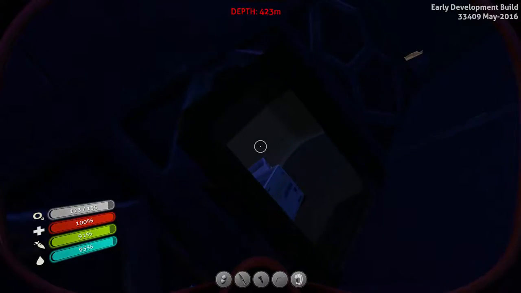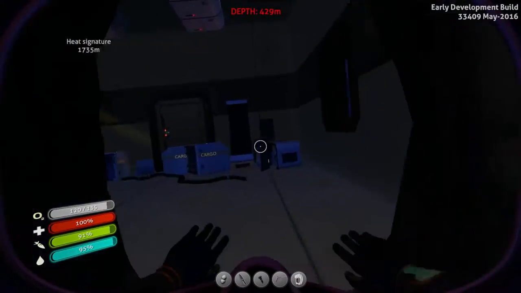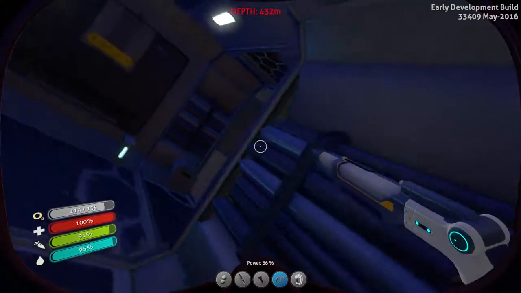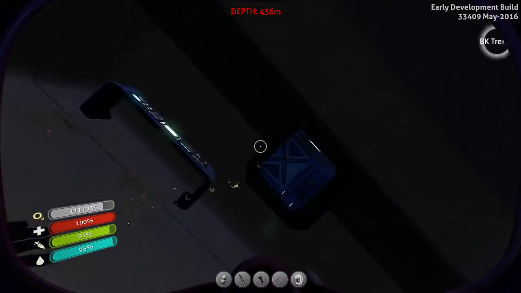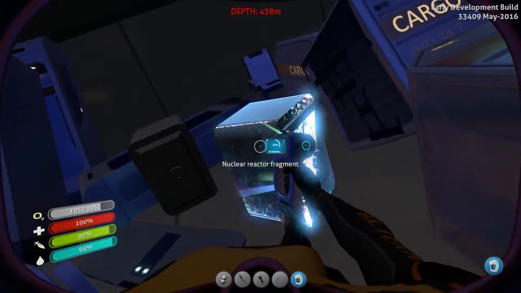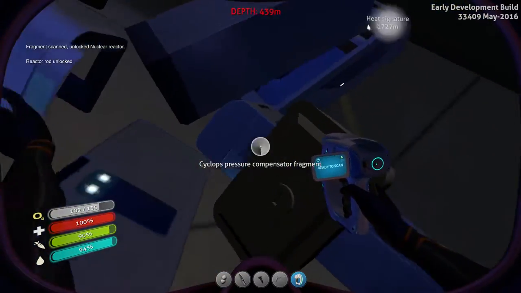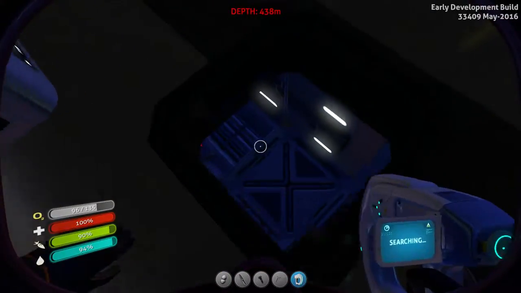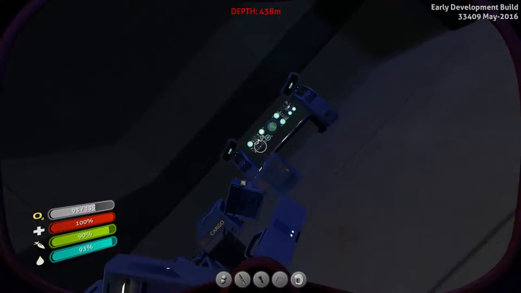Okay. Here we go. Through here, get dizzy. Ugh. Oh, wait a second. Oh, that's right. Okay, so the nuclear reactor fragment. Yeah, this is so nice that they put fragments in these wrecks now. If I want more titanium, I can just... Okay, that looks like the end of the road for this wreck.